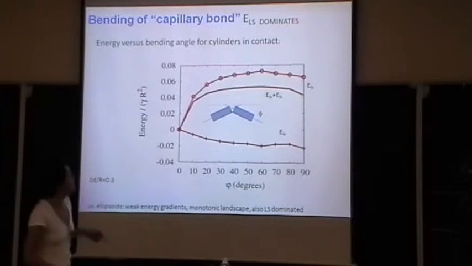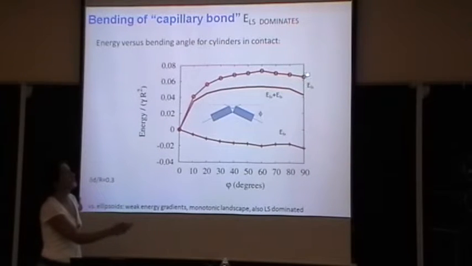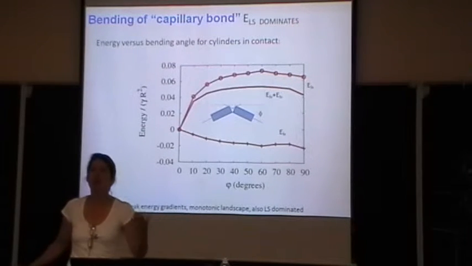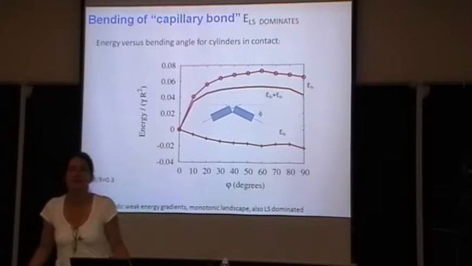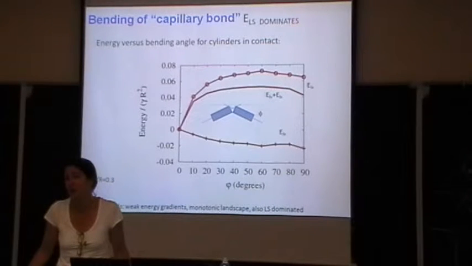Okay, so the different components of that. This is the most important piece of the energy, the liquid solid. The liquid vapor actually liked it when we went side to side. So usually when we talk about capillary interactions, I motivated the whole thing, that things come together because they lower the slope of the interface. And these guys go, we like to go the way we like to go because we want a certain contact angle, and we didn't really want to expose a lot of solid to the world, thank you very much.